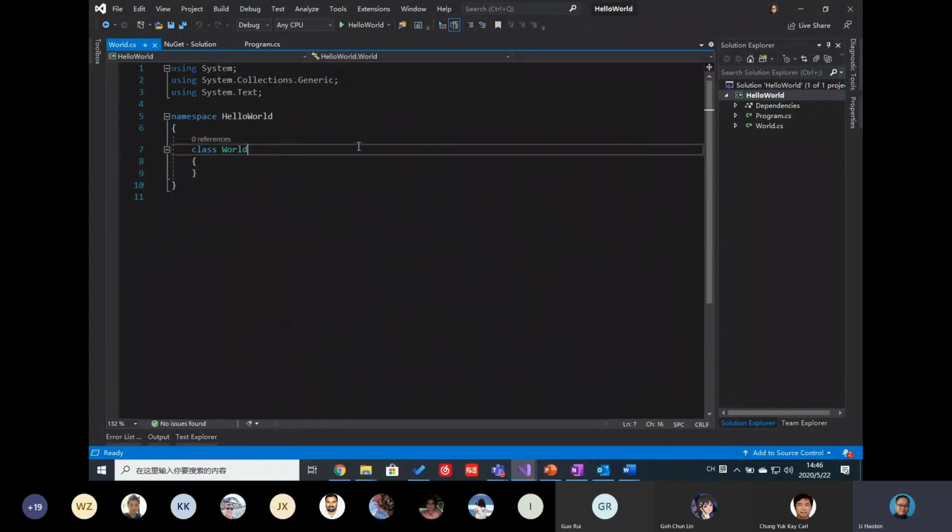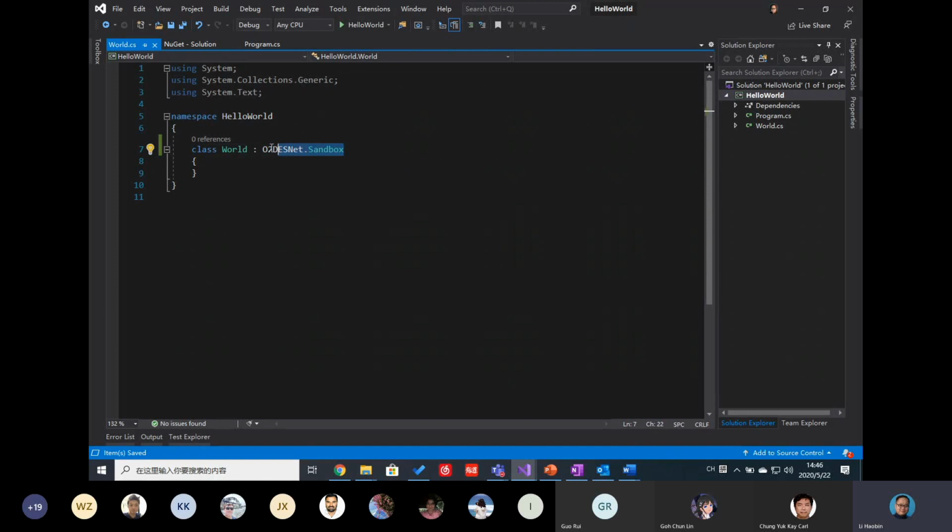Because it's a sandbox, what we are going to do is extend this one from the basic class of the O2DES net. So we write a colon, O2DES net dot sandbox. So what does this mean? This statement says that now I'm creating a sandbox named world, and this is a type of the O2DES net sandbox.